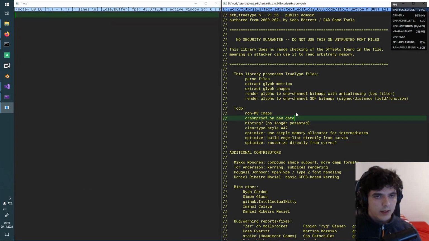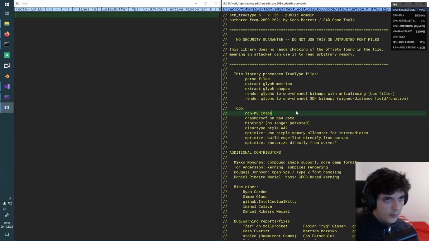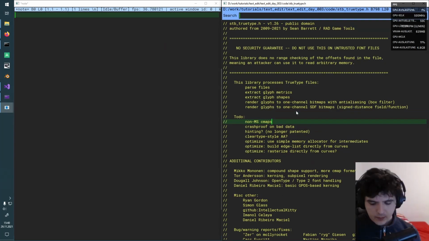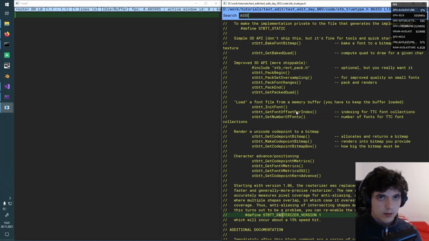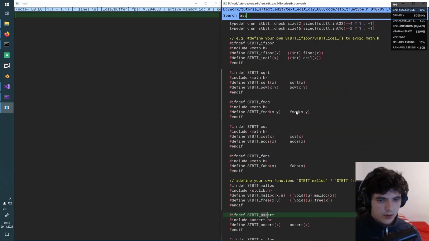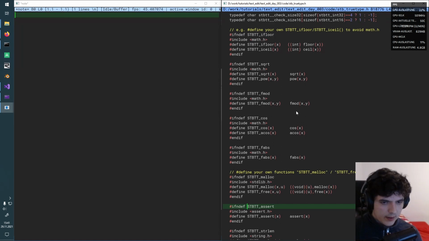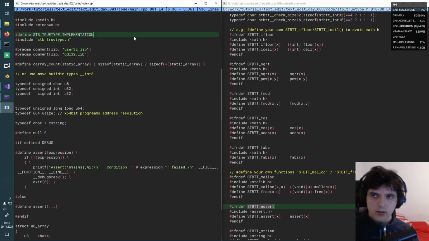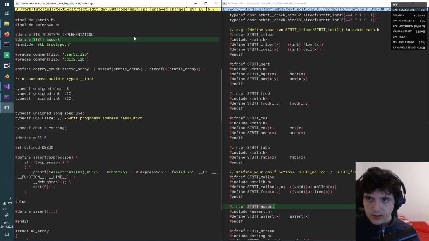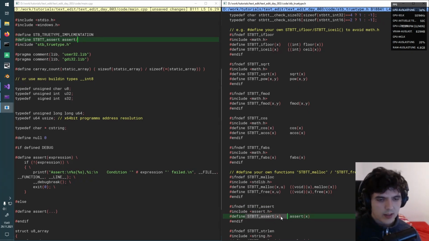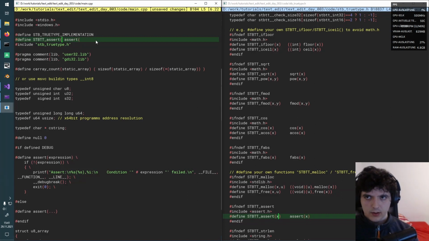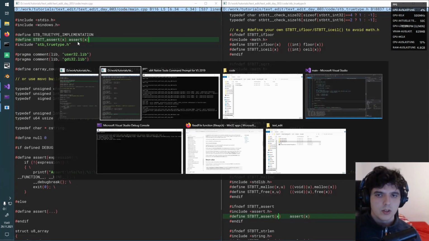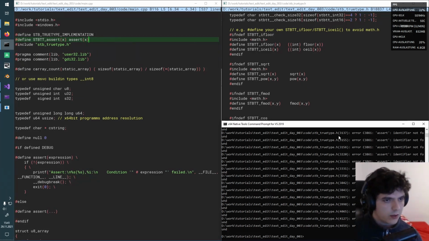So okay. If you want to tell STB TrueType you already have an assert and it should use that, you can look for assert, and you have something like: if not defined STBTT assert, it will define it with the default assert. So we can just take this, and before loading the header, you can say, hey, by the way, STBTT assert is just our assert. Trust me on this one. You should define it in the same manner, so it expects one parameter. This is what it expects, and now it should just use our internal assert, which is also a nice feature.